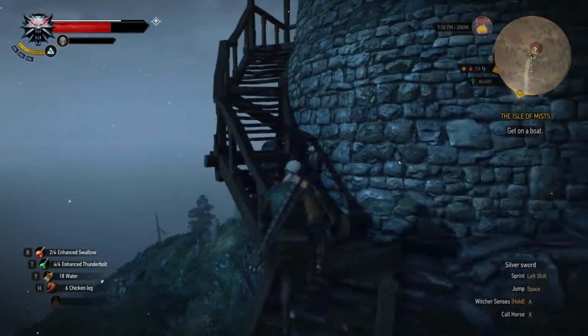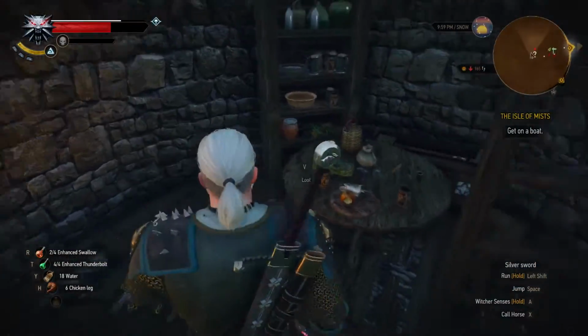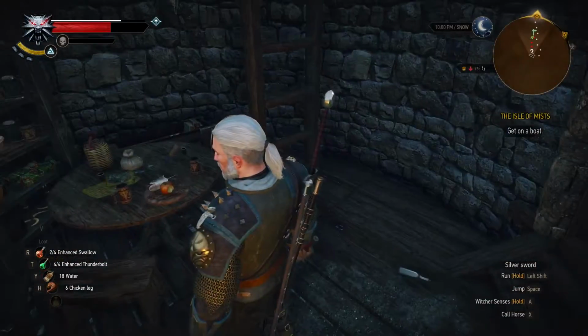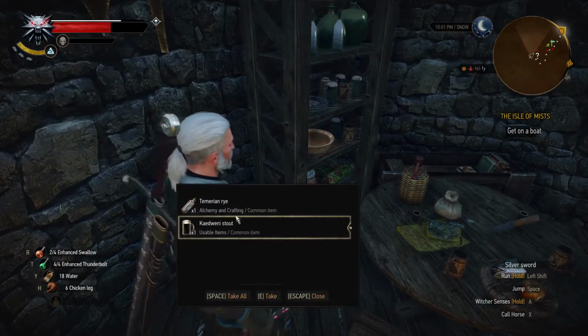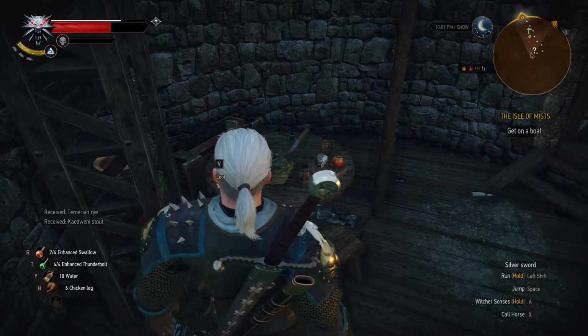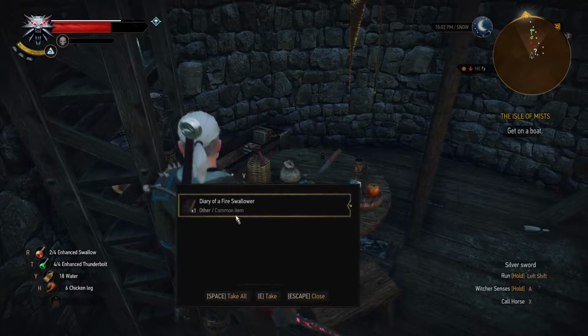This place with the question mark. What is it? What is it? What is it, boy? What is it, Geralt? Can I loot this whole thing? Loot. Temerian Rye, Kedwini Stout. Diary of a Fire Swallower.